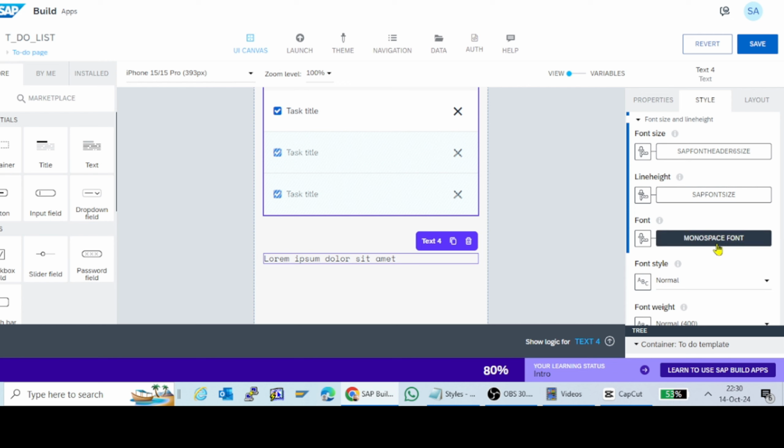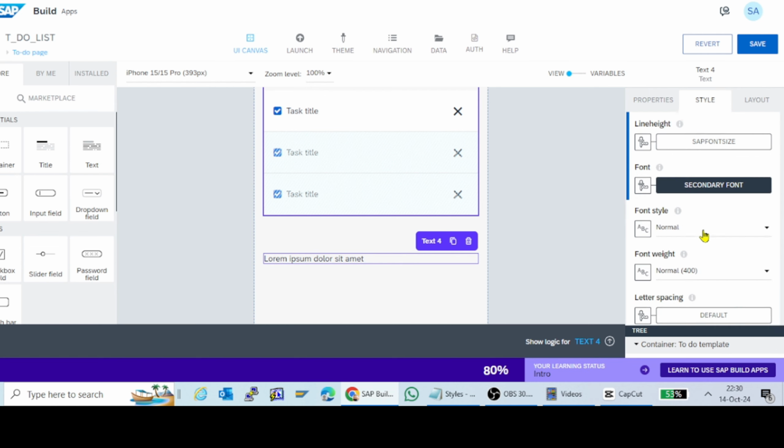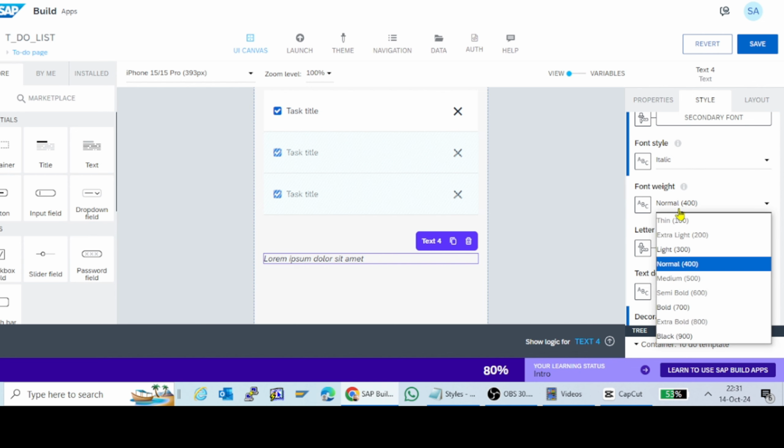Furthermore, if you want to change the font of the text, we can select any primary font. We can select any other font, secondary font, and so on. After that, there is the option of font style. If I select italic, it will change to italic. The next property is font weight.